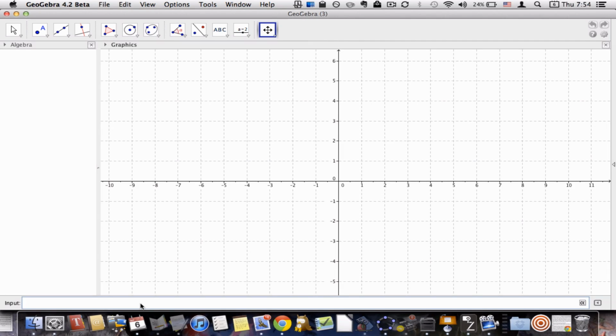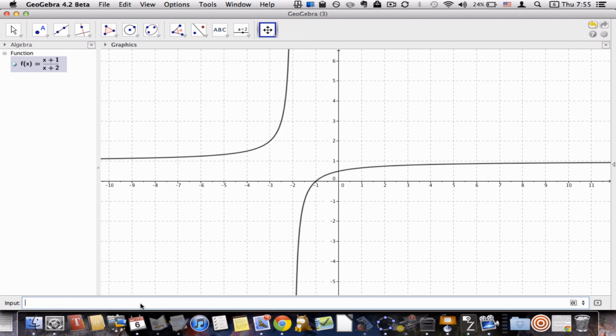Okay, here we are in GeoGebra, and I'm going to graph f of x equals x plus 1 divided by x plus 2. Wow, that's complicated looking. Now I'm going to graph y equals x. And if I were to graph the inverse, it should mirror across this line. So it's probably going to have a bit that mirrors like that, and this part would mirror down here.